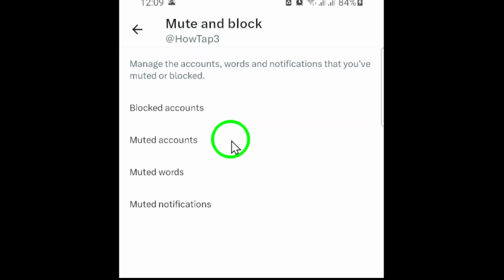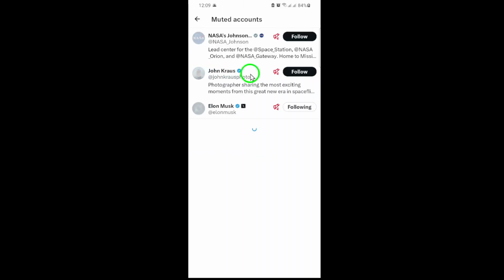Here, you'll see a complete list of every account you've muted. This list lets you review who you've chosen not to hear from, whether it's to keep your timeline focused, avoid spoilers, or just create a more peaceful experience on X. If you spot someone you want to unmute, simply tap their profile and adjust your settings. Or, if you're happy with your muted list, you can exit knowing your timeline is curated just the way you like it.